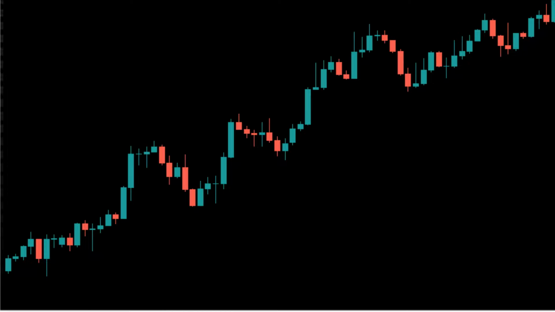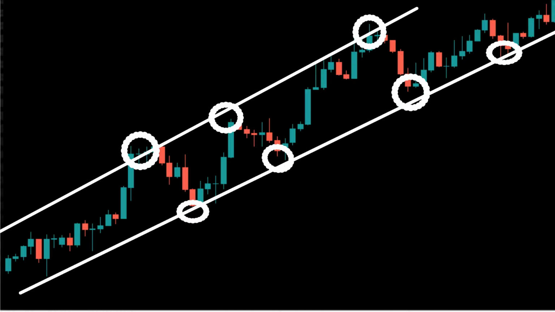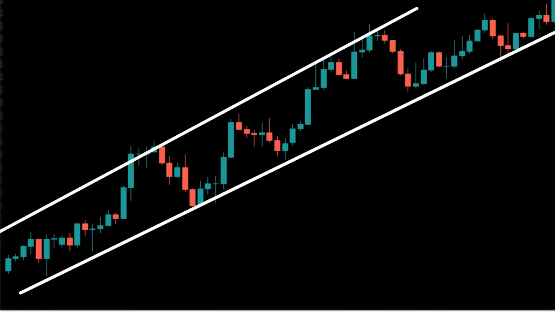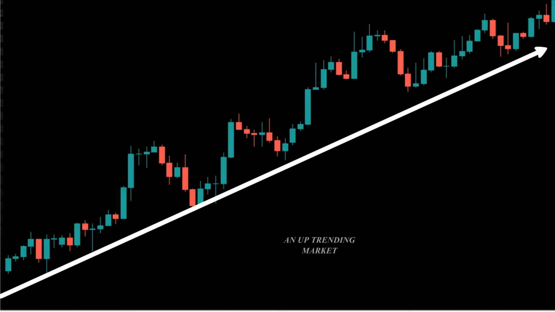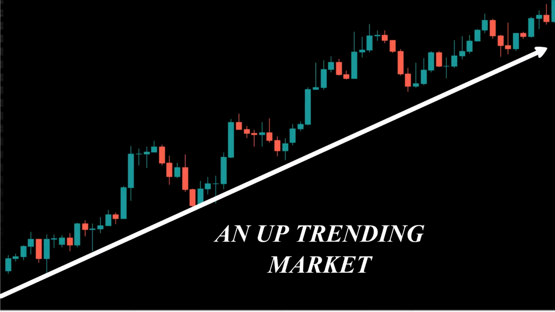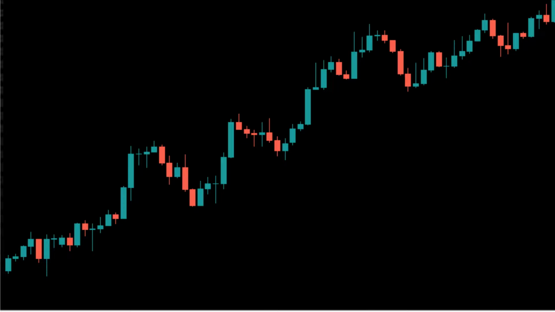And these impulsive moves and corrective moves create those swing highs and swing lows, which bring about the trending market. So, if you look at this chart example, this is an uptrending market. In this trend, you can see that the first swing high is created by an impulsive move. Then the second movement, the first swing low, is created in a corrective way. The next is an impulsive movement.